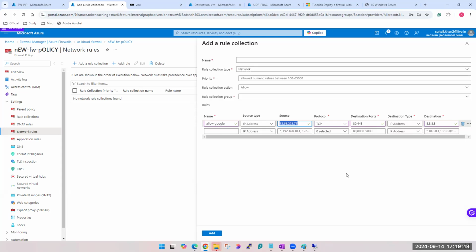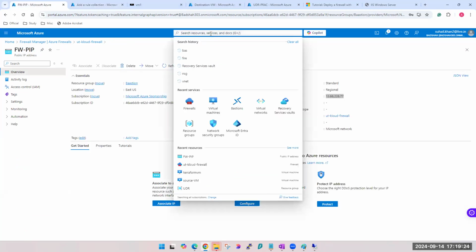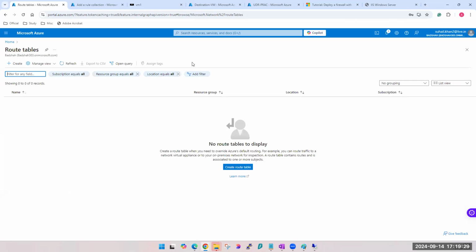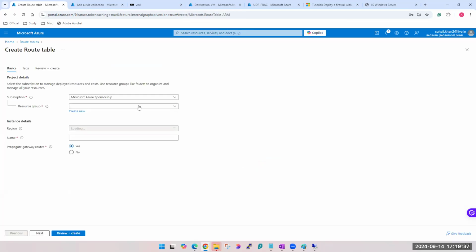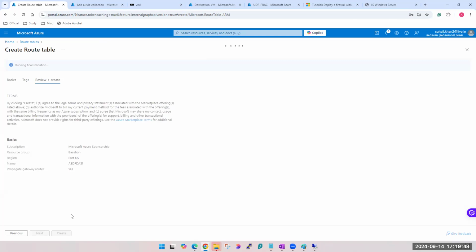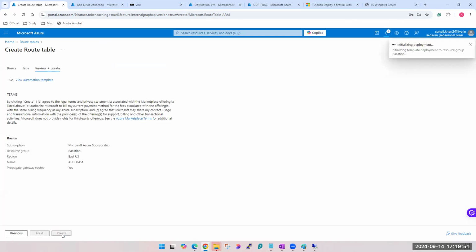If you want to control this, you will have to use the very first practical which we did, which is, what did we start with today's session? UDR. Yeah. So if you want all those machines in a subnet to go somewhere, you'll have to create a UDR. And where you selected next hop, if you remember, let me show it to you. In next hop, you will select your firewall. So all your traffic from that particular subnet will route through your firewall, and then these rules which you are applying will make sense.